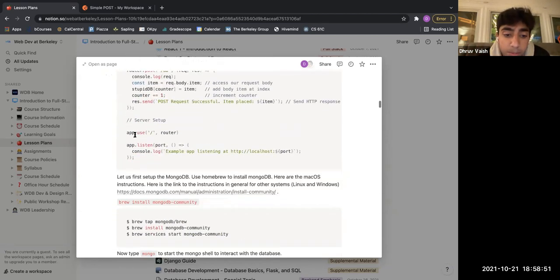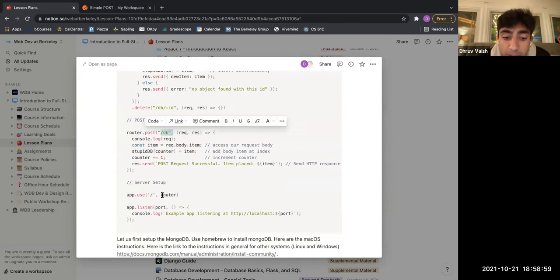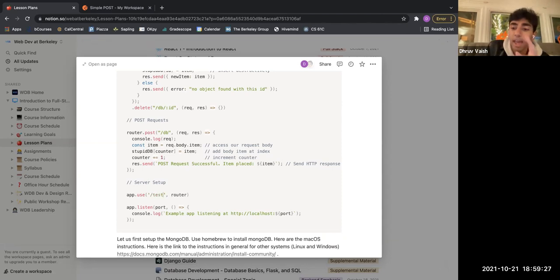And at the end, we can say, okay, app, starting from the base URL, append these endpoints via the router. So the router exists as like a fork in our URL. So let's say we have our base URL, right? And then we say router, okay, start here, and then start routing traffic after you've reached this endpoint. So if it's the base URL, then the router will handle all traffic, versus if I were to say, okay, router use, let me test this router. So now it will say, okay, after slash test, use this router.